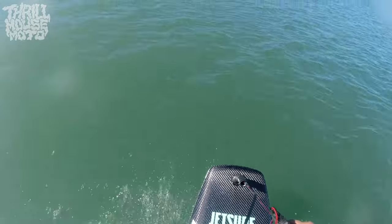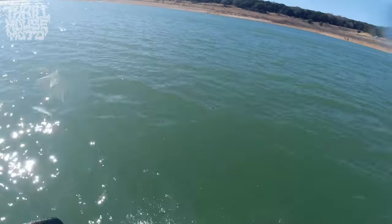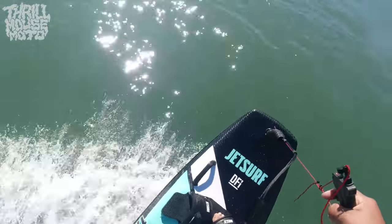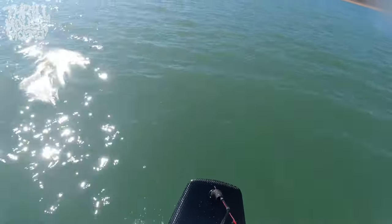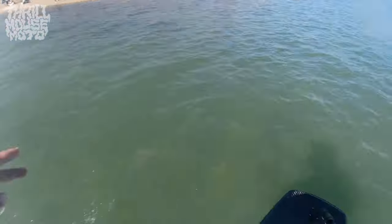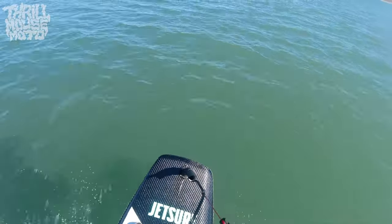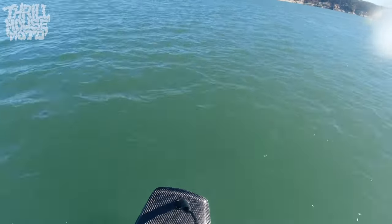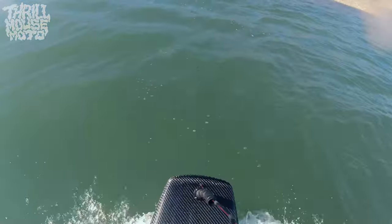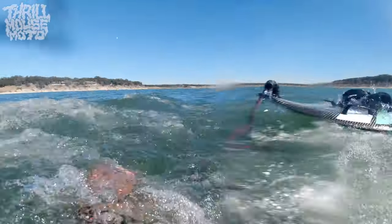I'll have way cooler footage to show you guys soon, but I didn't want to skip anything. You can even see in this part here, I start getting really close in the shallow water and it looks pretty sweet. Carving pretty close to my niece there on the shore, and you can actually see the bottom of the water there. But you can have too much fun obviously with this. I got better footage coming soon though, because I end up just going straight vert with the camera and it comes off way better.